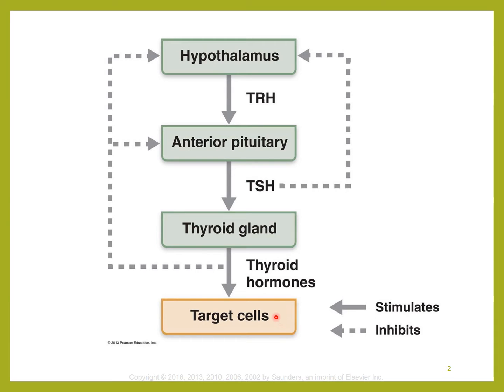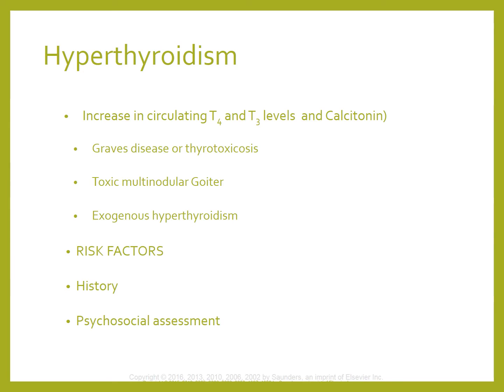But we can have a problem up here at this level and at this level for a person who has hyperparathyroidism. Most of the time, we have a problem at the thyroid gland. And we're going to move forward, and I'll tell you why that is the case. So we have somebody who has excessive T4, T3 levels and calcitonin. How do they get that way? What is going on inside the body that makes the T3 and T4 and calcitonin be excessive?